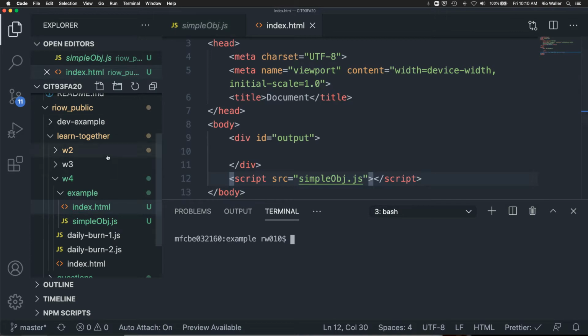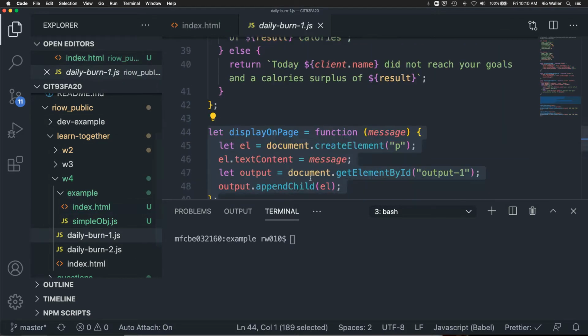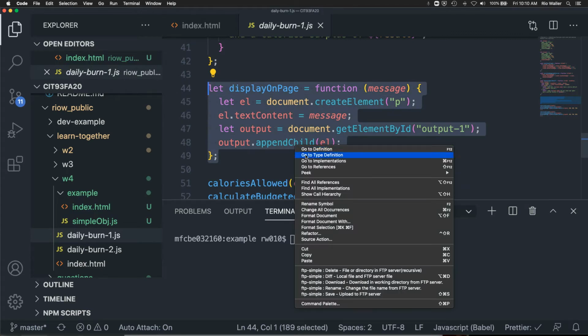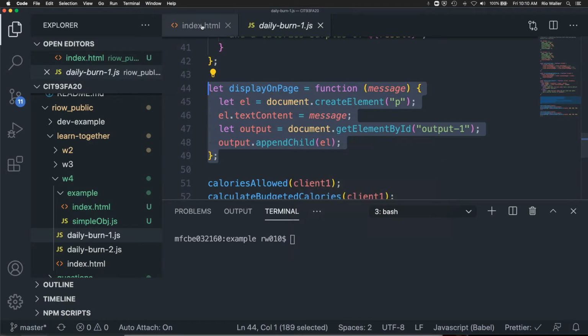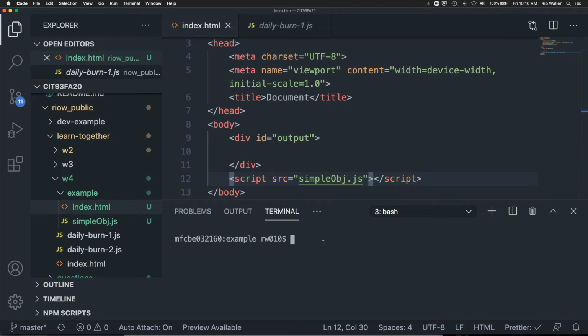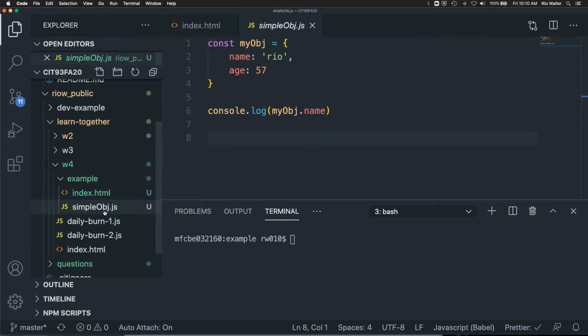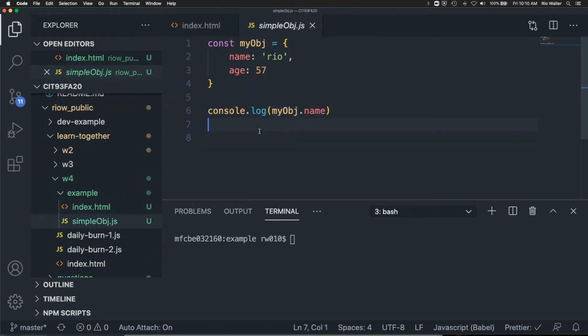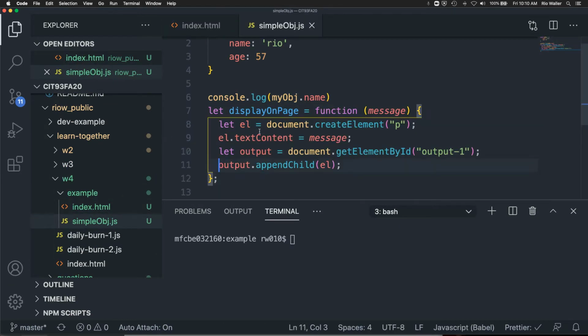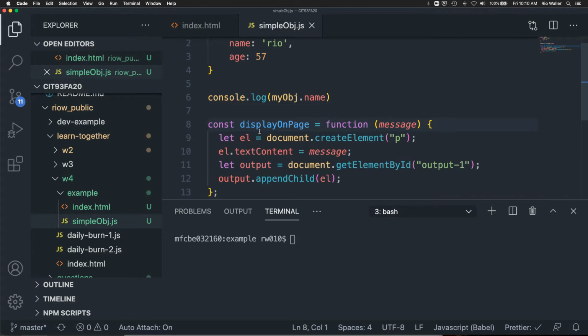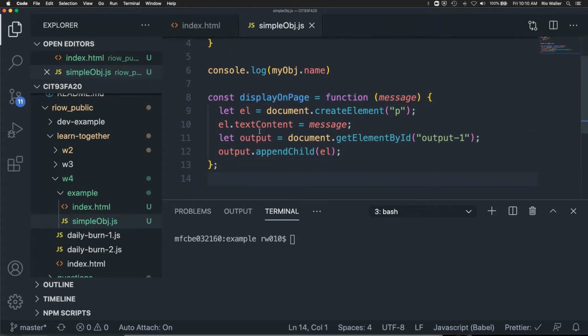Over here, I could just grab the code that I showed you. I think in here I actually did it, yeah. So I'm going to grab this code and copy it. Now I'm going to go back to my JavaScript file, which I must have closed. Here we go. So I'm going to paste that in. I'm going to change this to const because really functions should be const. We can get into this soon.